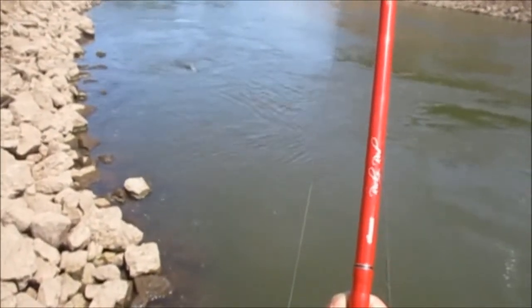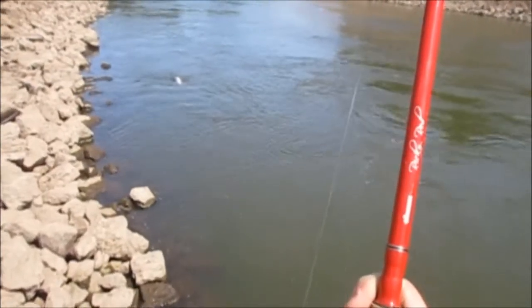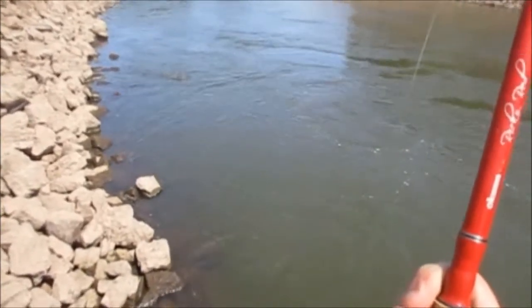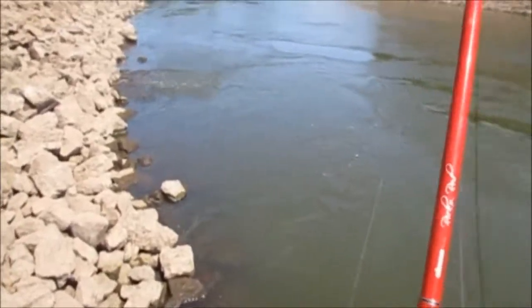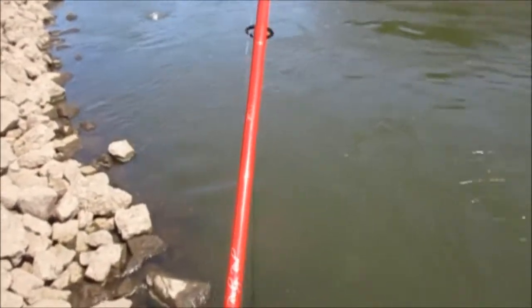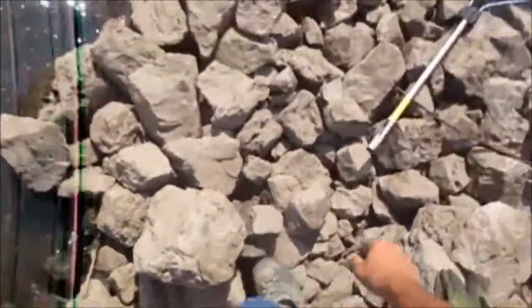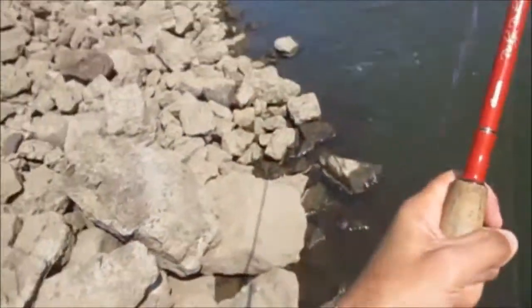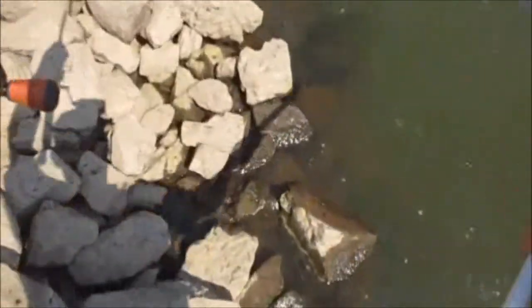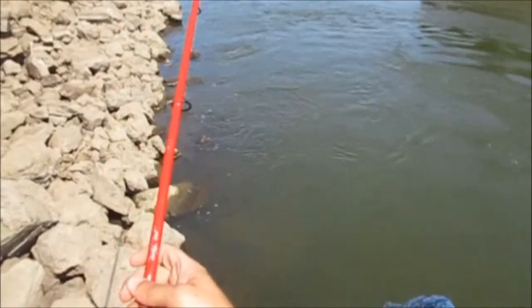Stay on there, buddy. Oh, he's barely hooked, man. One of my hooks ain't even in him. Oh, I'm lucky if I get him. I need to run down with a dip net, is what I need to do. I'm afraid to let tension off because that hook could come out real easy.